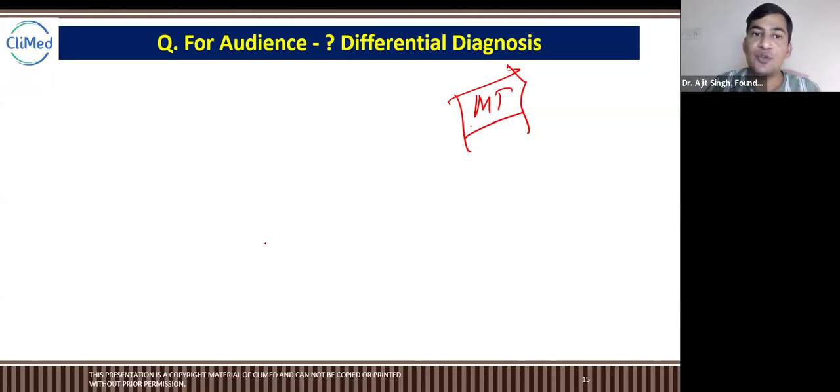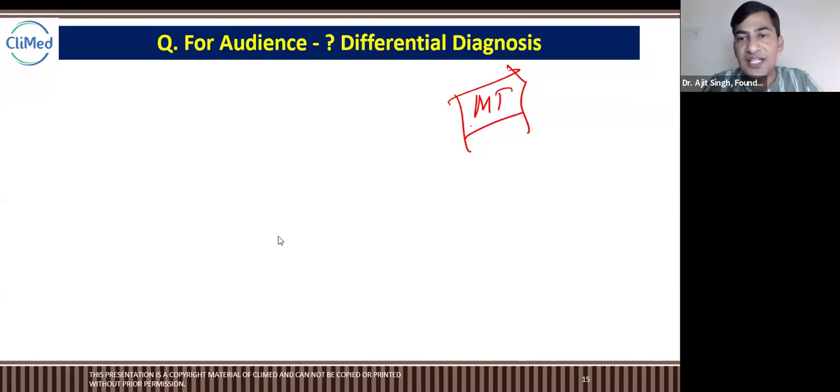Yes, guys, differential diagnosis for this patient. What is differential diagnosis mean? Tell me first, what is the mean of differential diagnosis? Differential diagnosis means when the other disease mimic the one. Okay. Like something is mimicking something else, right? So the diseases which mimic the symptoms. No other possibilities. Lipid profile was done just well. Okay. Yes, guys. What is the differential diagnosis here?